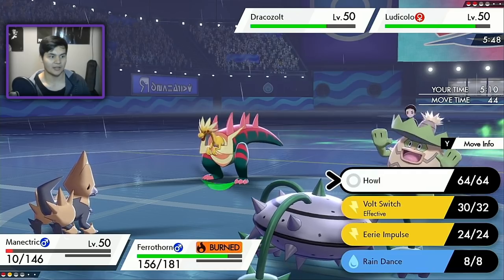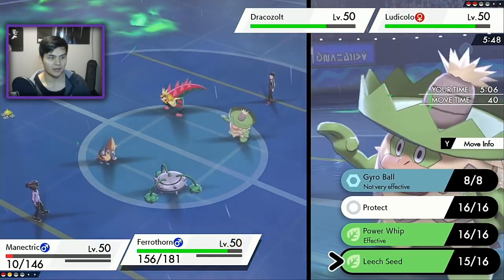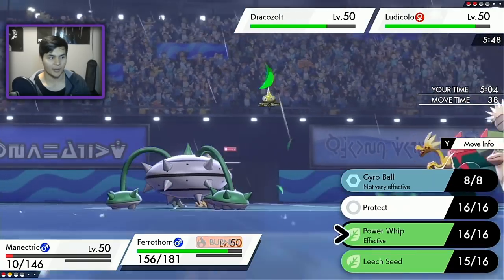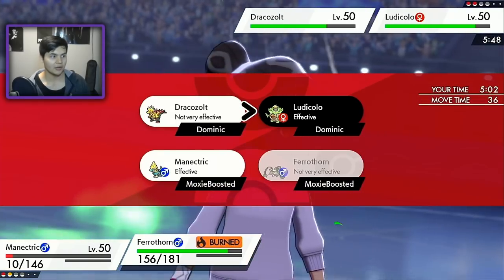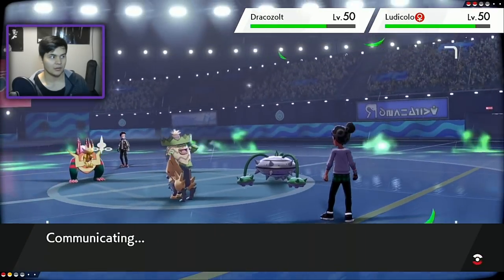How much damage have we even done? Like, no damage. Nah, right. I mean, he was Dynamax, though. Yeah. I'm just going to go for Power Whip. It's stronger against Ludicolo. I'm not even going to protect this turn. Yeah, because he can't kill Ludicolo or Ferrothorn. He can't kill Ferrothorn. Yeah.